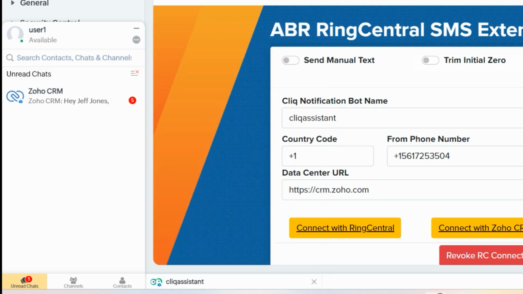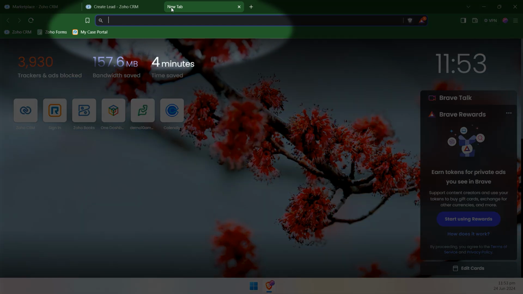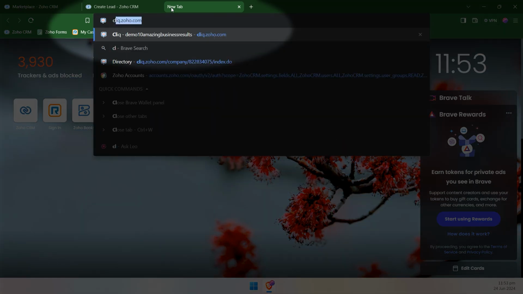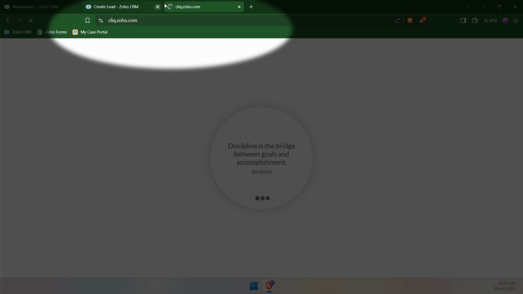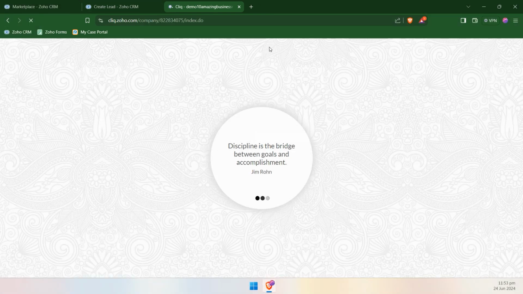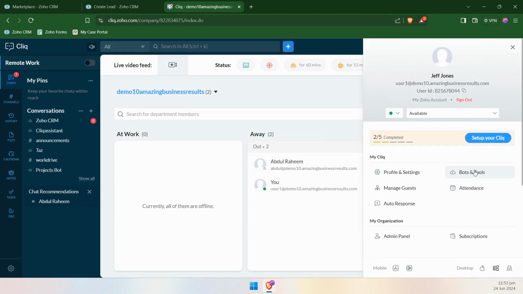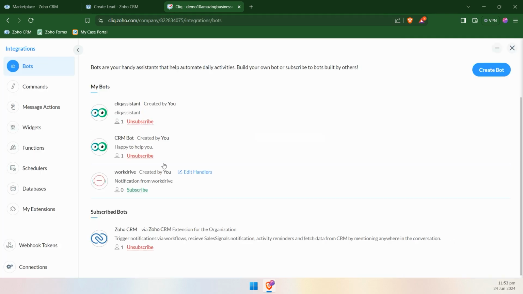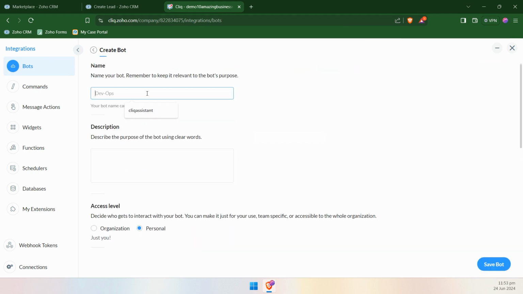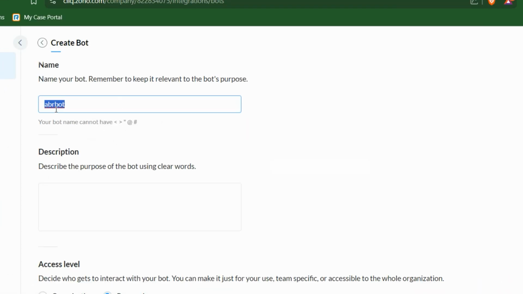So if you have not added anything yet, just open a new tab and then go to cliq.zoho.com, and then from here just click on your icon on the upper right and click on bots and tools. So in here you can create a new bot, type in a name, and make sure to copy this name because you will paste it in marketplace.